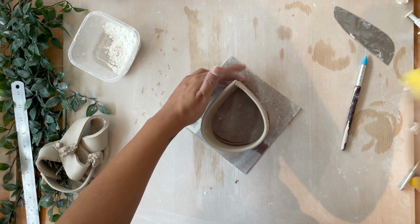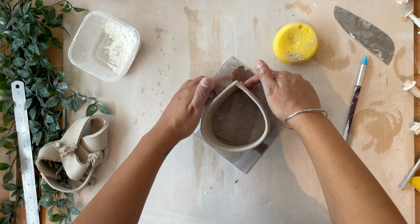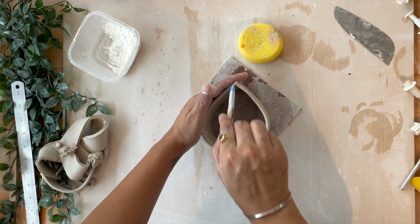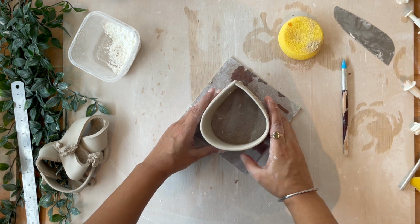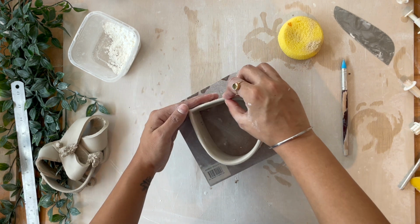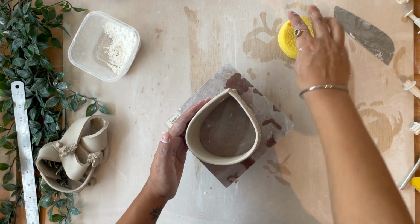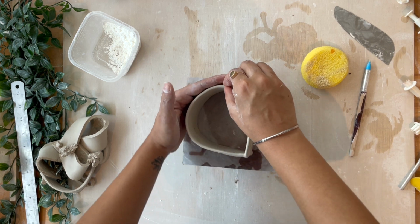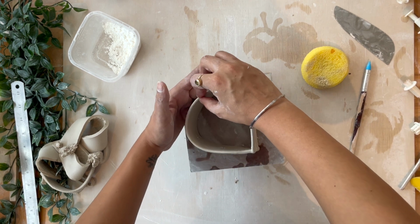So do this. Then with a damp sponge, add a little bit of moisture back in here to clean it up and seal it up, okay? And then using the silicone tip tool, again, just clean off the inside. Use this to clean this. And now, once you have that done, bring in a banding wheel and just go around the edge here, making sure it stays where you want it to stay, okay? Just a slight pinching motion, slight compression. This helps with avoiding the warping. You do it a couple of times and it knows where it has to stay.